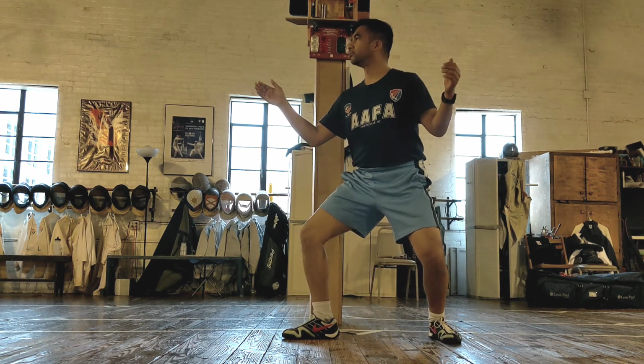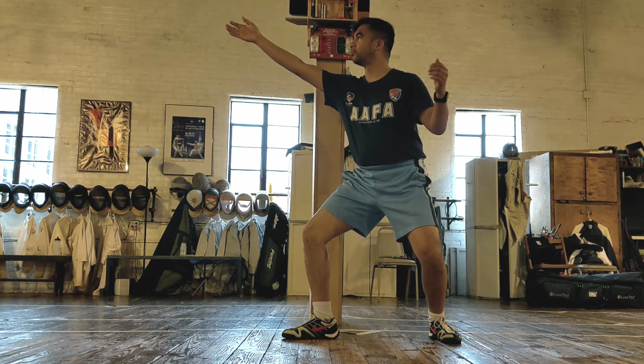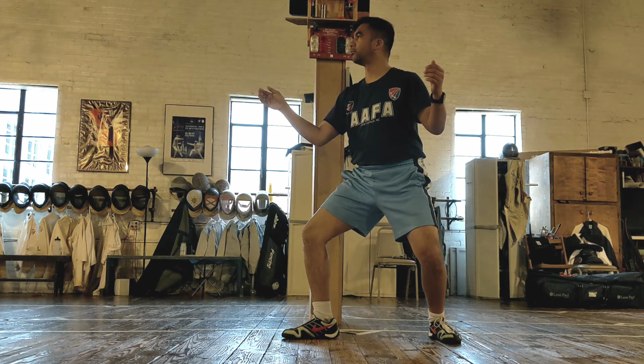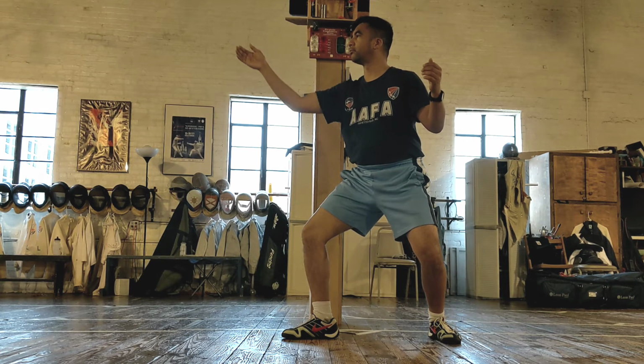Go back to on guard. Make sure you keep your knees bent. That's the hard part. There's your first extension. Second extension, relax your shoulders. Keep your knees bent. Third. Fourth. Make sure you don't pull your arm all the way back. There's a space between your elbow and your body.